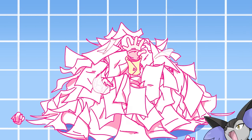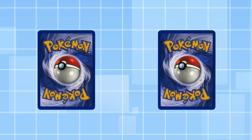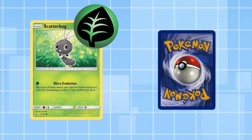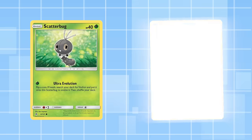I still want to redo Breaksin. I put a pin in him. I moved on again. Next cards, we are almost halfway there. I had a Scatterbug, which is a grass type in the TCG, and a Shellder that's a water type. And after already struggling so hard with Lycanroc, God only knows why, but I went with water type Scatterbug.